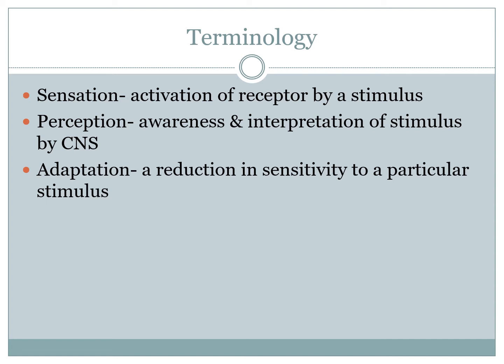When I say 'sensation,' I'm talking about those receptors being stimulated — somehow those receptors are being turned on. When I use the word 'perception,' that's the interpretation of the sensation happening in the central nervous system. For example, if you smell something, the smelling is the sensation, but understanding that what you're smelling is a freshly cooked pie — that's the perception, based on memory, experience, and CNS analysis.